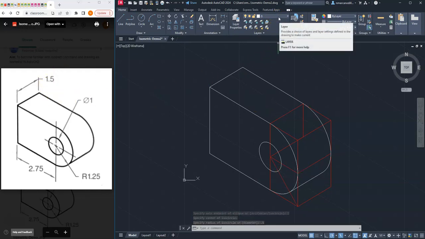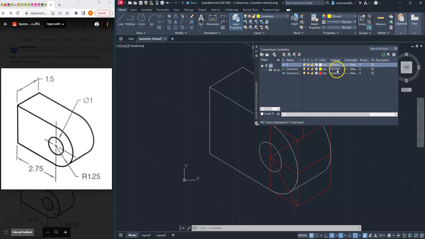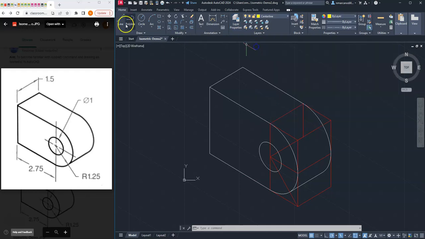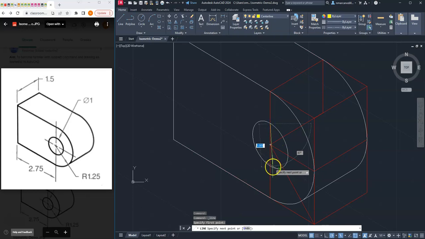All right, now we're going to go to our center line, and within our center line we want to make sure that the line type is set to center 2. So from my center line, I'm going to snap to the tangent, and I'm going to also extend it.